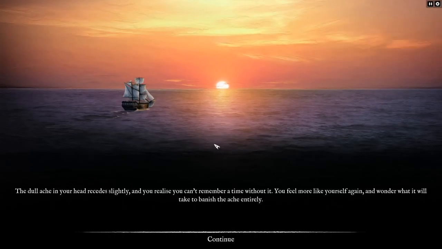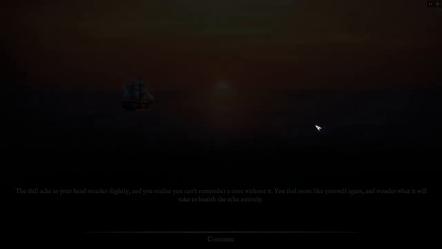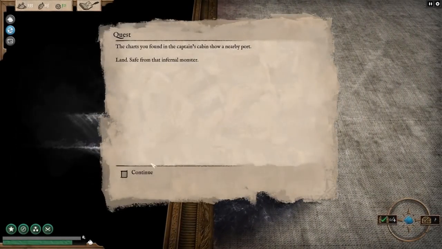The dull ache in your head recedes slightly, and you realise you can't remember a time without it. You feel more like yourself again, and wonder what it will take to banish the ache entirely. The chart you find in the captain's cabin show a nearby port.